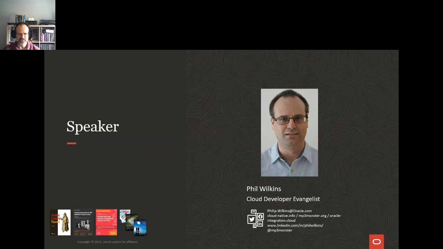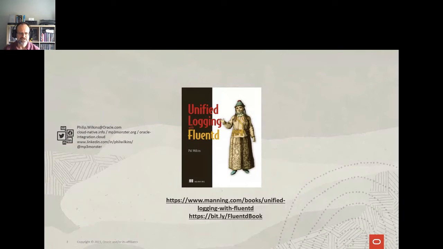The one that you might be most interested in is this one, recently published through Manning, and it's all about the use of Fluent D and how it fits in legacy landscapes or non-cloud native landscapes, as well as fitting into cloud native and Kubernetes and lots more. And a few bits from the book will appear in this session.